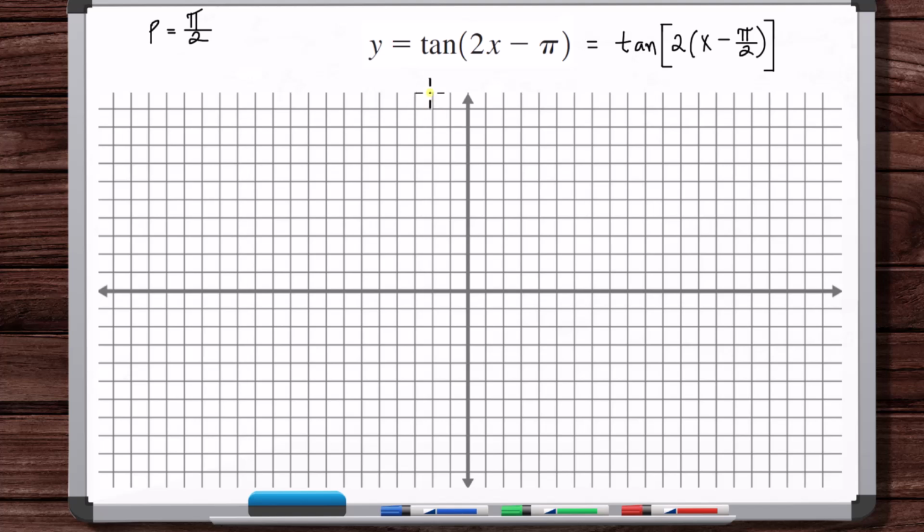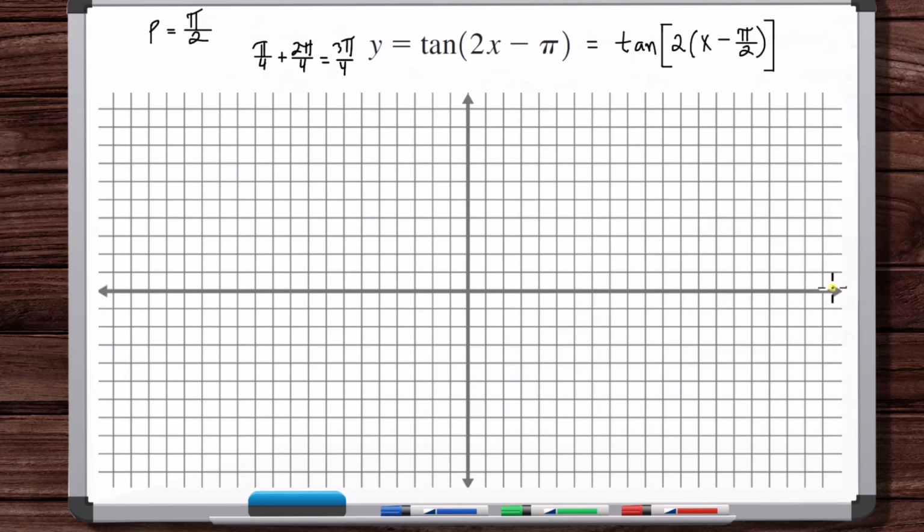So what's going to happen is this minus pi over 4, wherever that's at, is going to be shifted pi over 2. So it's going to be shifted from minus pi over 4 to positive pi over 4. And then the sketching interval is going to be from pi over 4 to pi over 4 plus pi over 2, which would be what? Pi over 4 plus 2 pi over 4, all the way to 3 pi over 4. That's going to be the sketching interval, pi over 4 to 3 pi over 4.